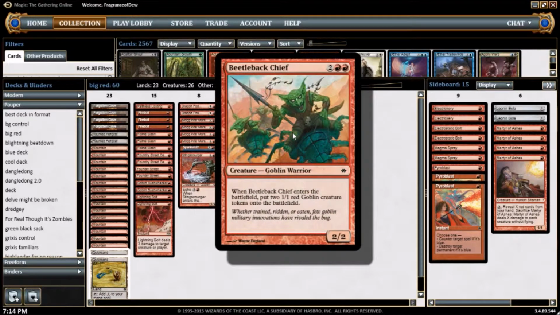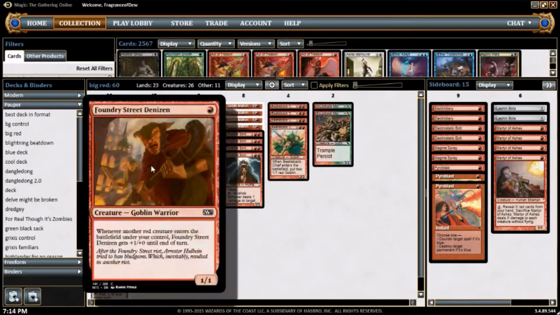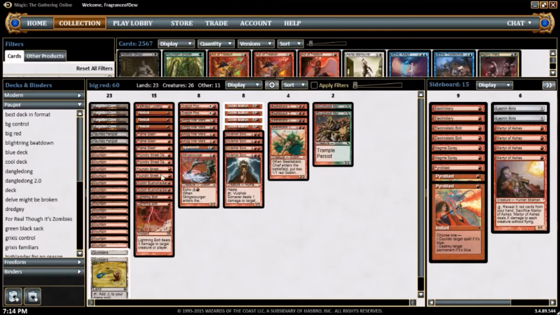Beetleback Chief, recently moved to common from uncommon. This guy's a 2/2 for 4 mana, comes into play with 2 2/1 red Goblin creature tokens on the battlefield. Pretty good with Foundry Street Denizen, makes a bunch of guys. Yeah. You can use him to overrun Bushwhacker, etc.